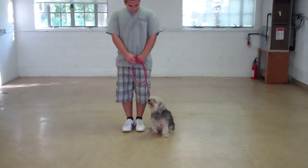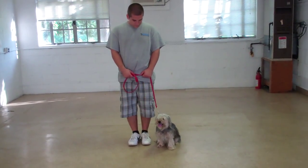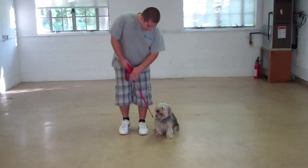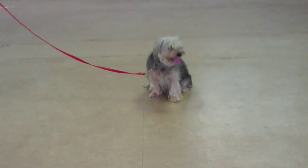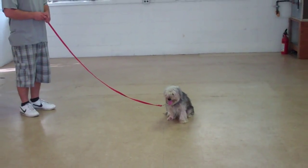Now the next exercise that we're going to demonstrate for you is the stay exercise. The stay is a hand and a voice command. Barry's going to use the open flat of his left palm about an inch or so from the dog's muzzle and the one-word firm command to stay. Stay. The long sit stay when you're practicing at home is for 1 minute, working up to 3 minutes, and this exercise helps to develop attention span and maturity.